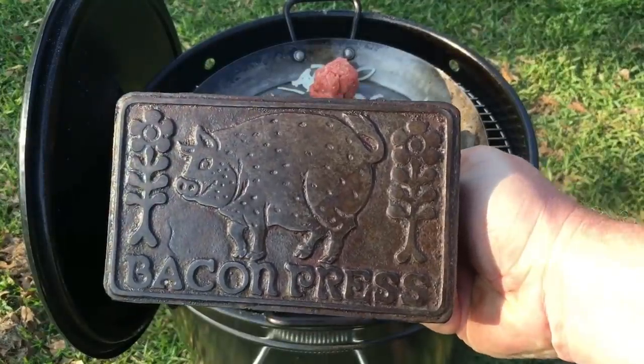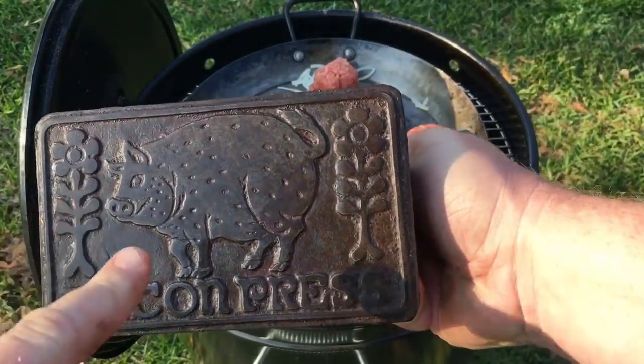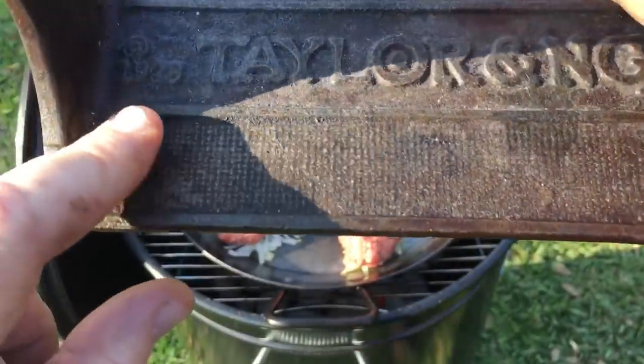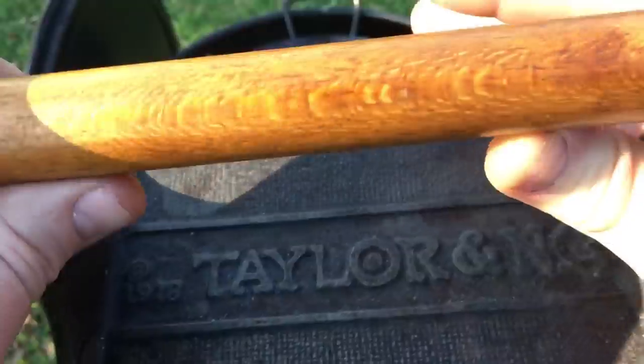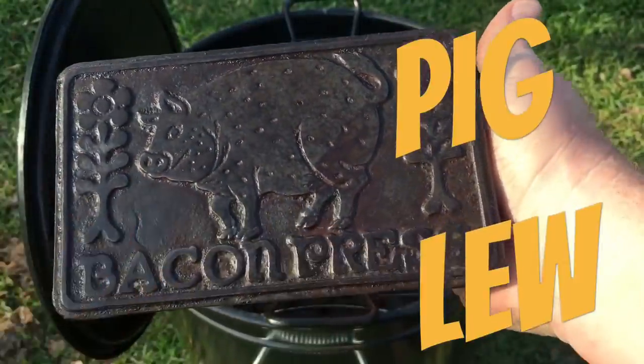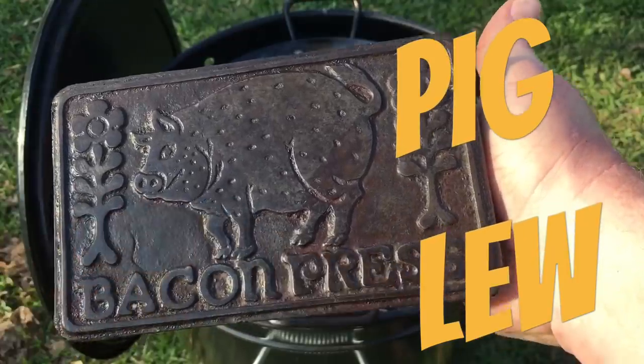I got this bacon press I'm gonna use as a burger press. It's got a picture of a pig on it. It says 1978 right there, so it's kind of old, but it works. I named that pig, y'all. Guess what I named him? That's right. I named the pig Pigloo.